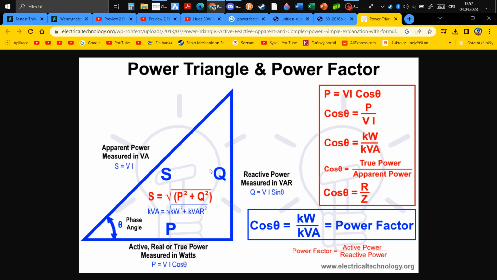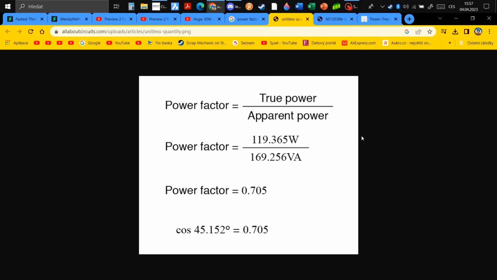It isn't easy. Anyways, you can see the phase angle here and all that. I'm not going to explain that to you because you don't need it. Here's basically your standard calculations.